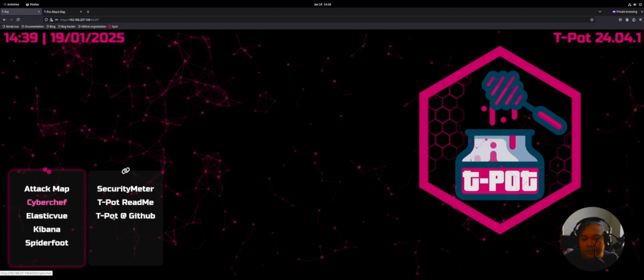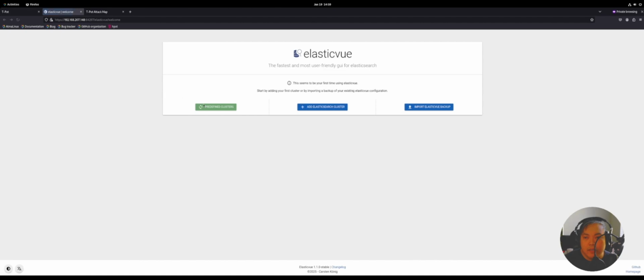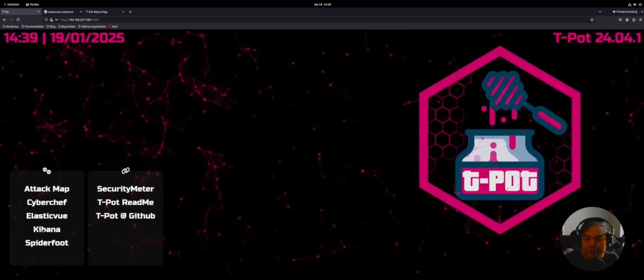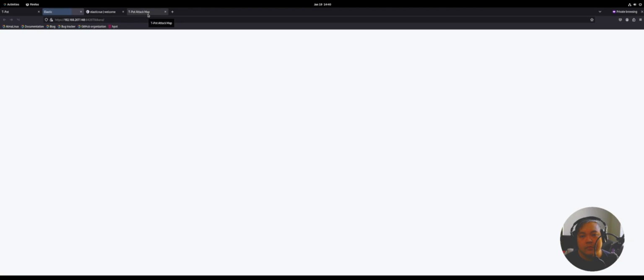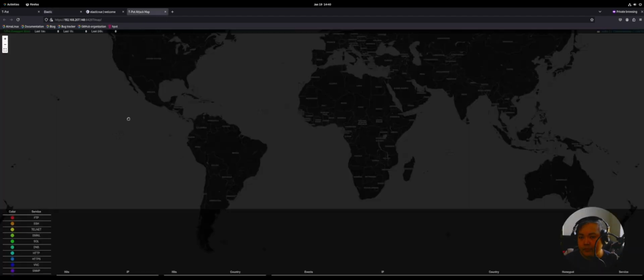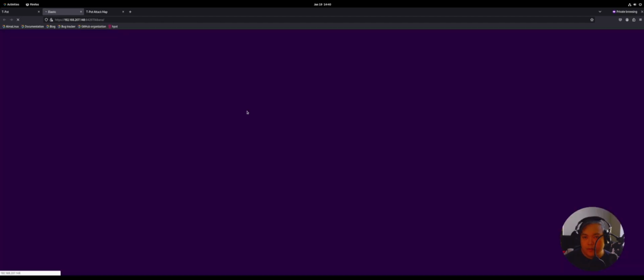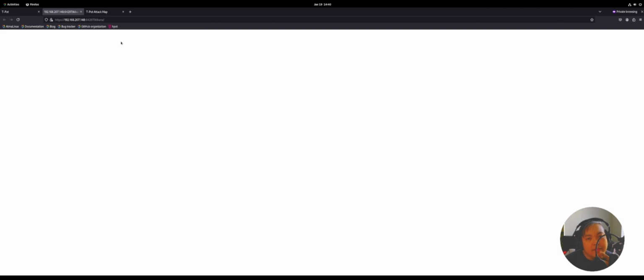So we have the attack map. We can go into, I believe, Elastic View, which will bring up the Kibana. Oh no. Hmm. I believe this is a different step. I'm not too sure. As you can see, we just finished this up. We might have to go back and check out the readmes, but I'm excited to see the Kibana. Hopefully it loads. No hits yet. Nothing yet. Just close this. Nothing yet. I think I might have to set this up.